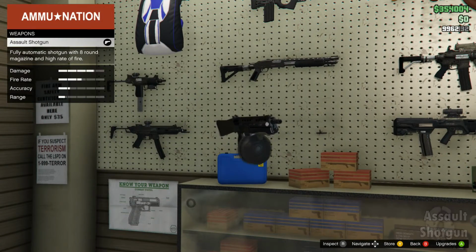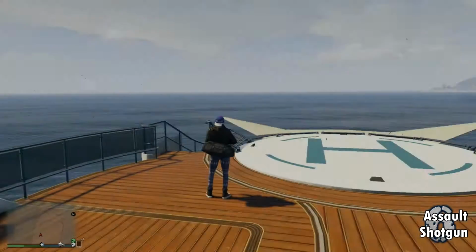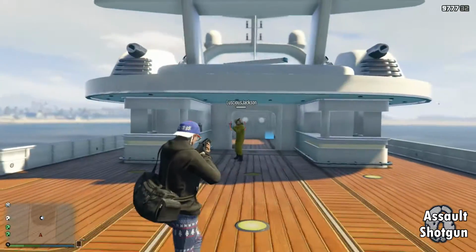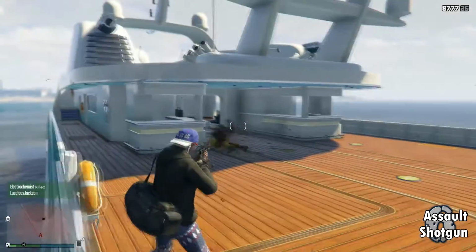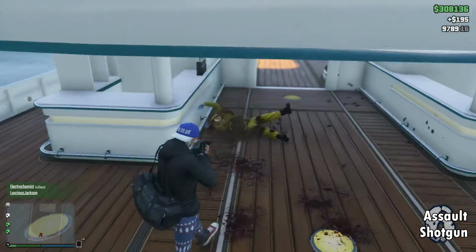Up at number 6 we have the assault shotgun. I love this weapon. It can be so useful in situations where you find yourself caught around a lot of hostile NPCs. You don't need great accuracy to land a shot. It shoots off several bullets at a time and hits 32 damage per bullet. It's an absolutely devastating weapon at close range and also can be shot at long range.